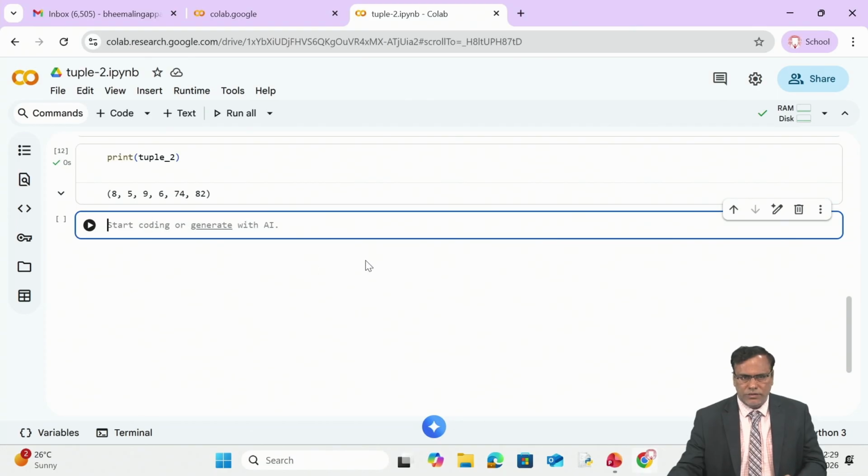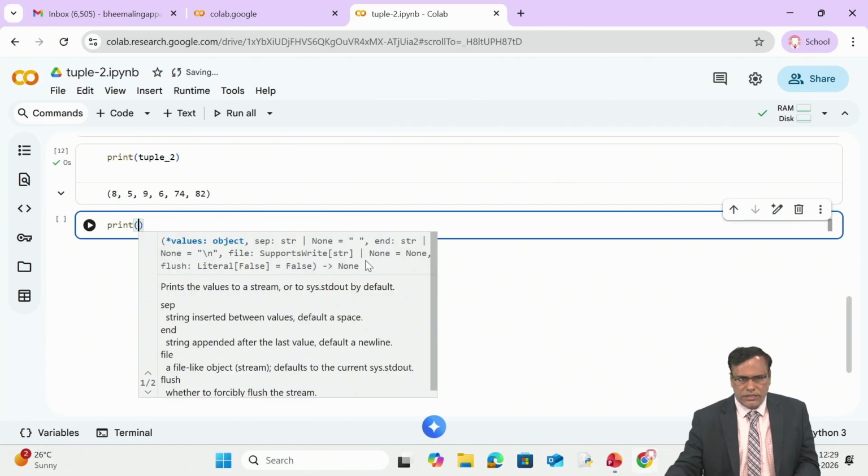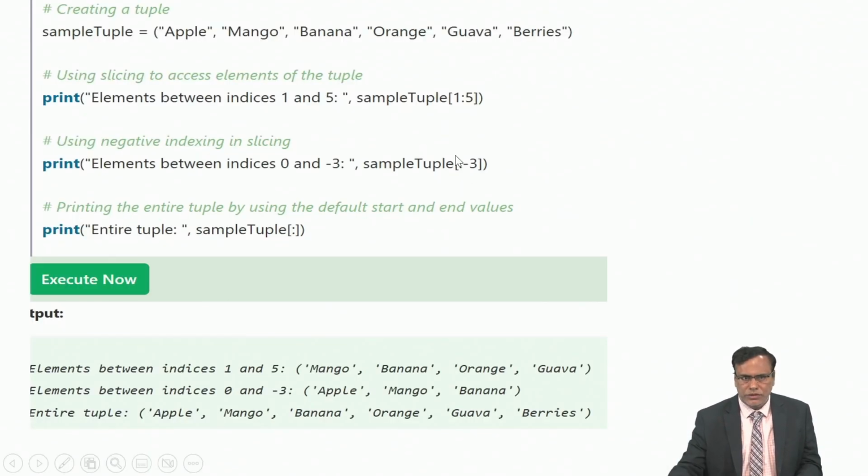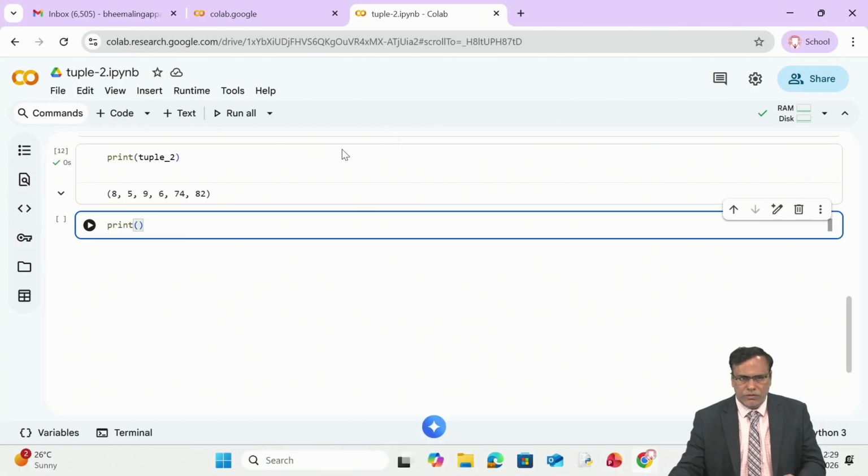Right now we are discussing slicing the tuple, right? So you can use this slicing in combination with the name of the tuple on which you want to use it. The name of the tuple here is tuple underscore 2.